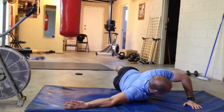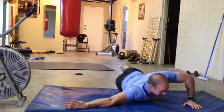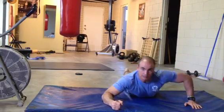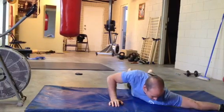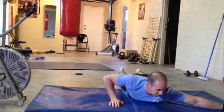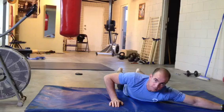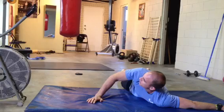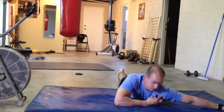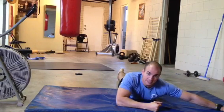If the biceps have been overused in pull-ups, it's important to get some length back into them so they don't shorten and end up giving someone a junky elbow. This would obviously be done on both sides. The cue to peel the thumb off is important — sometimes people think they're getting a great stretch when they're really collapsing the shoulder in and pushing it over hard, which can be a disservice. The goal is to stretch the tight muscles, not to find an easy position.